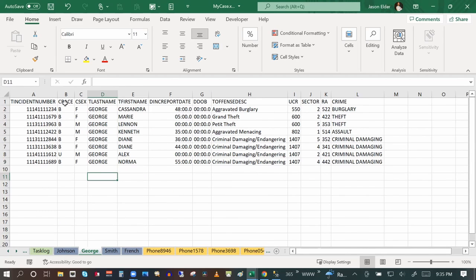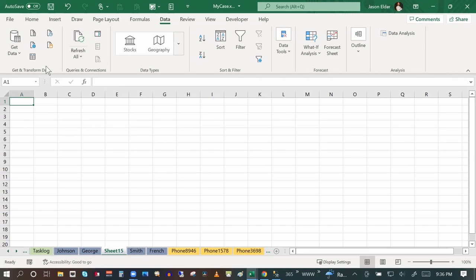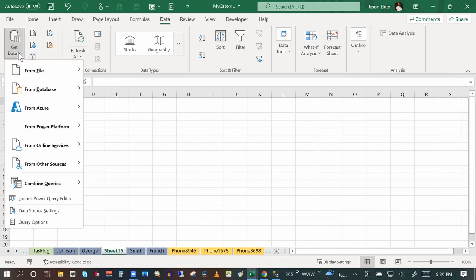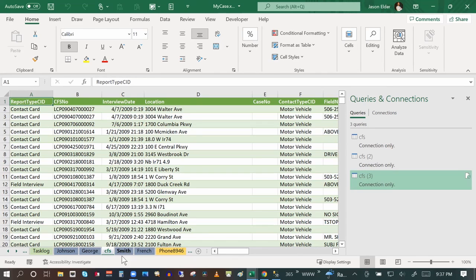Another option for bringing data into your Excel spreadsheets is to come over here, Data. There are plenty of options here to bring in data from various sources. You can obviously do an Excel spreadsheet. You can pull from a database. And I don't want this in the middle of my grouping here. So you have a couple of options there. As I left click, you can see the icon appears with the mouse, and I can just click it, and you see the black arrow there saying where it's going to go.